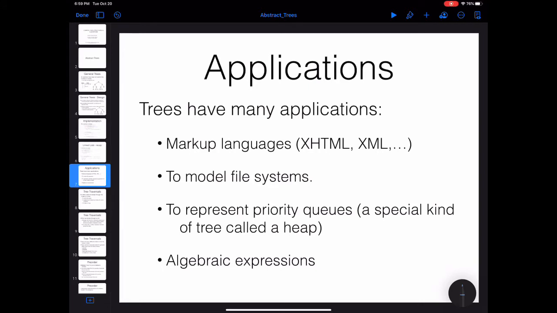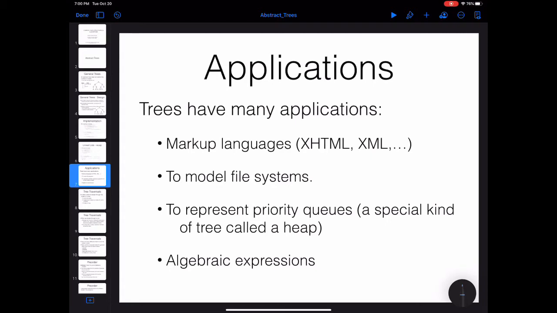How are we implementing a file system in an operating system? It will be a tree where from the root you are going to have a couple of drives, a couple of directories, and inside each directory you are going to have some other folders, and you see that it is a form of a hierarchy that you have created. So the operating system will use a tree to implement the file system.